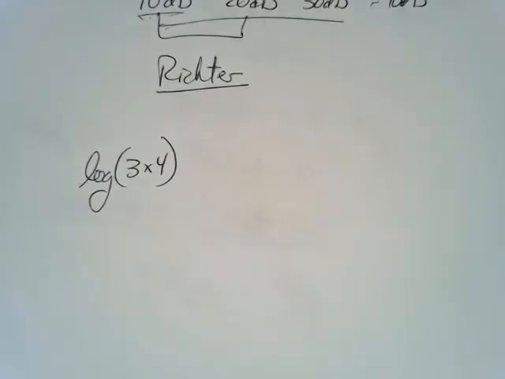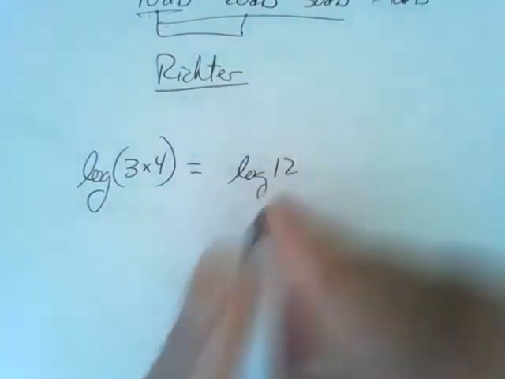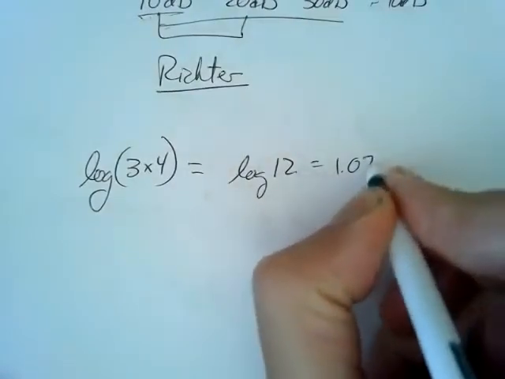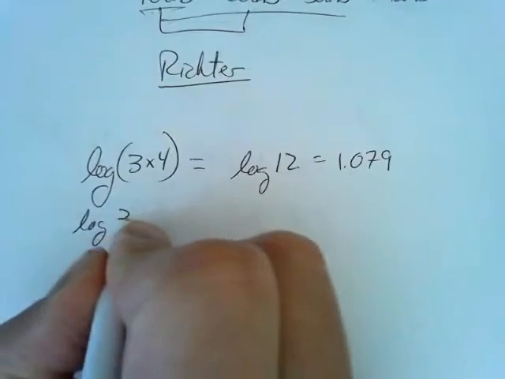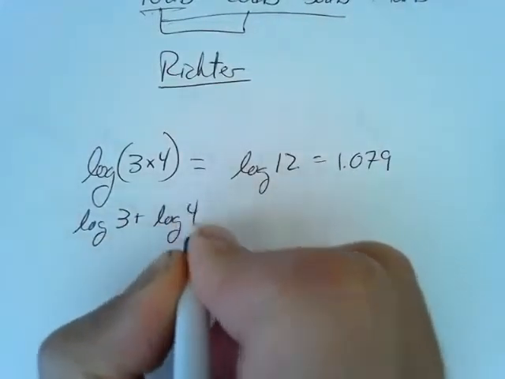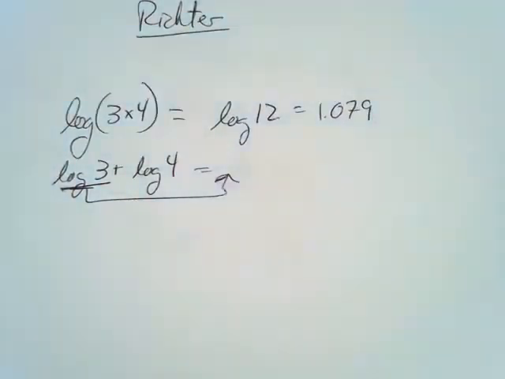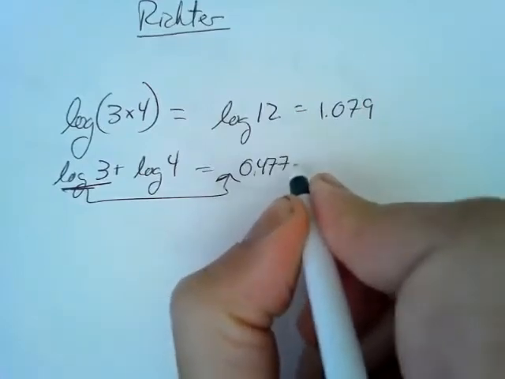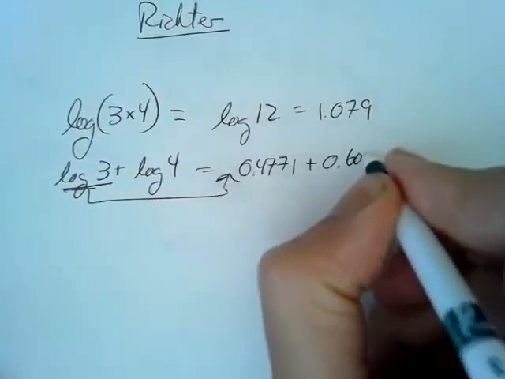Right? The last thing that I wanted to do with this is simply a couple rules here. We could take something like the log of 3 times 4, and that would clearly be the log of 12. And if we take the logarithm of 12, we get 1.079. Okay. That doesn't seem too bad, but what I want to show you is that this is in fact the log of 3 plus the log of 4. So if we independently evaluate the log of 3, we get 0.4771 plus the log of 4, you get 0.6020.